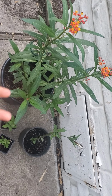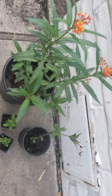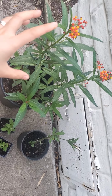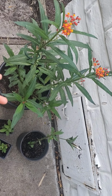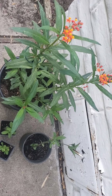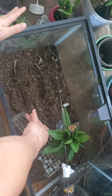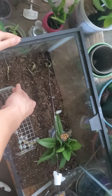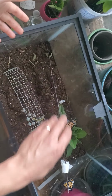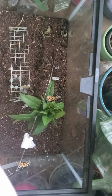So therefore, we started in pots to keep it all under control, and we can move it to a controlled environment where we want the butterflies to hang around, to keep them away from other insects, from ants, from other critters that may eat the eggs. So what we have here is a tank. It's a ventilated tank where you can grow lizards, reptiles, all kinds of things. It's not for fish.